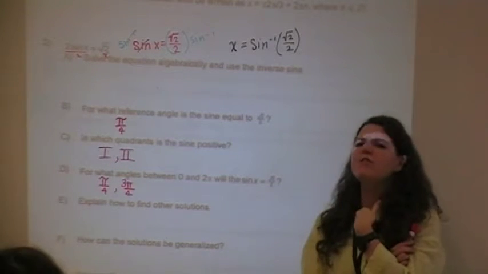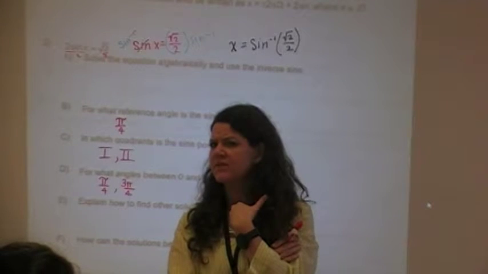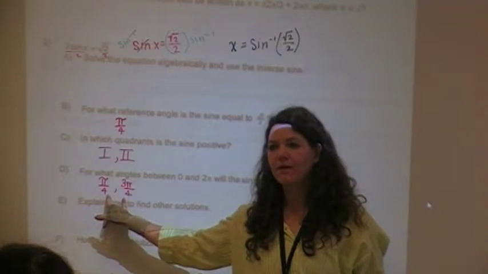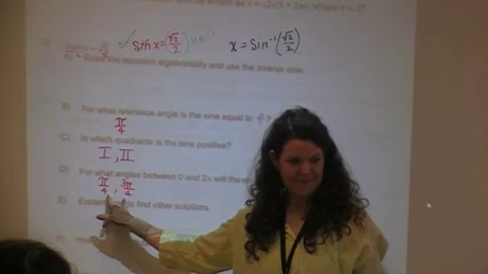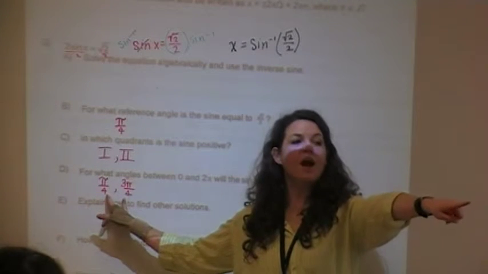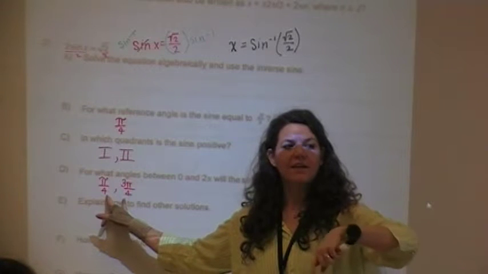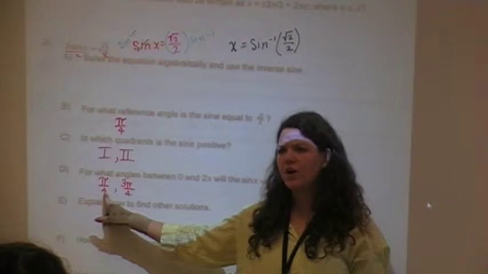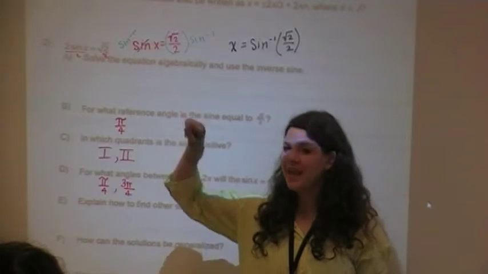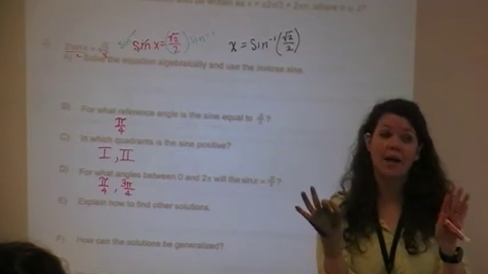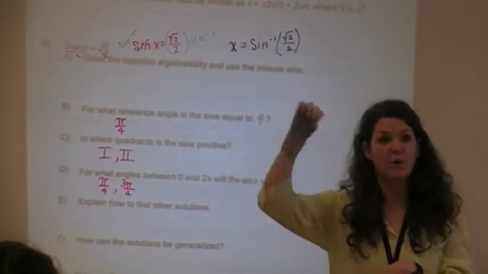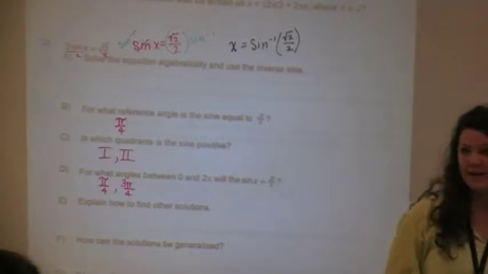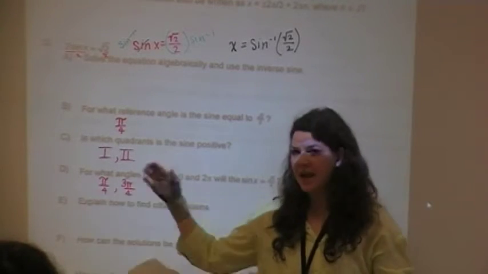So I thought that the solutions were always 2 pi apart because of the period. Why are these two only half a pi apart? It's not from peak to peak, it's from the line. Going in and coming out of the water. So they're not 2 pi apart. But a going in answer is 2 pi from another going in answer, and another going in answer. But a going in and a coming out is just half pi apart.